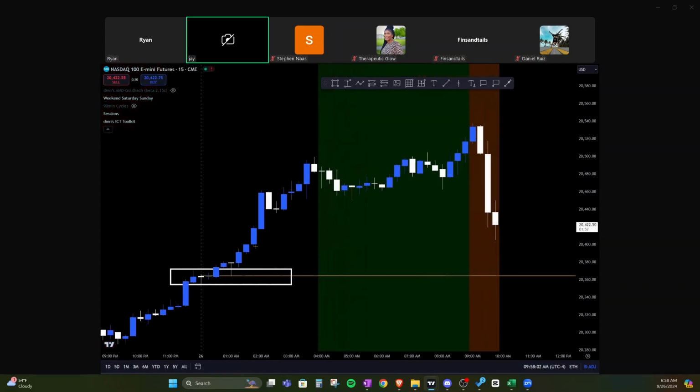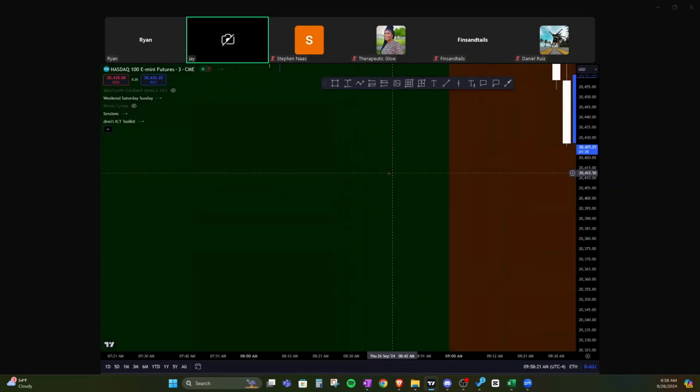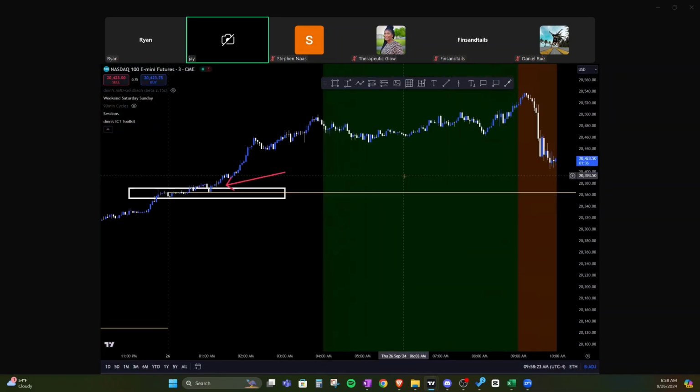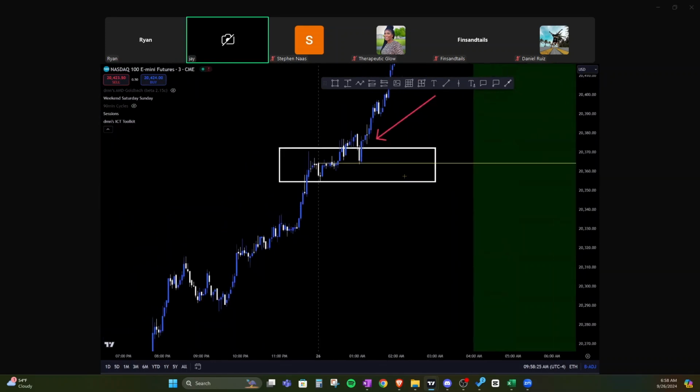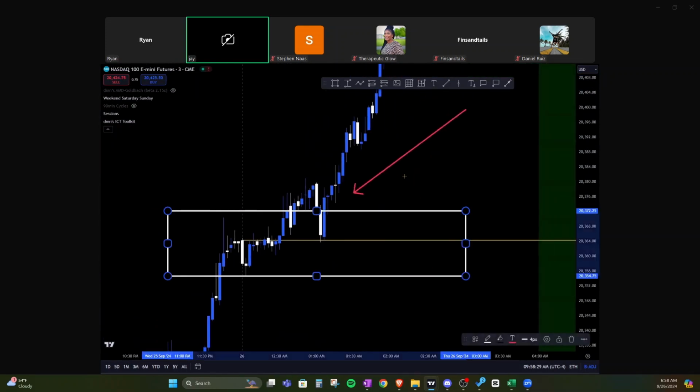Watch this. 15-minute chart. It looks to us right here in this white box. It literally looks like nothing but just an up run, nothing to really pay attention to. But all this little consolidation to this up run, and then the small little white candle retracement here. Oh yeah, that's telling us something. Now, we know we need to get down to that small time frame because we're not going to be able to get down there on a 15 and see exactly what we needed. Look at this.